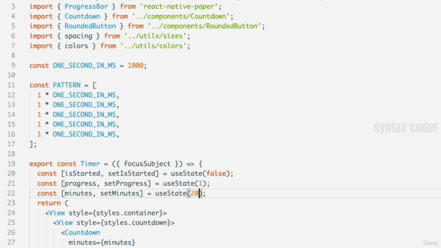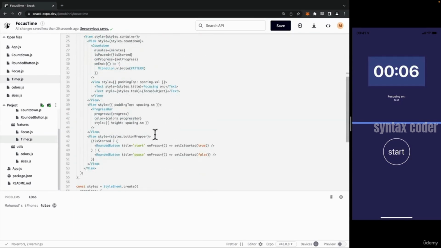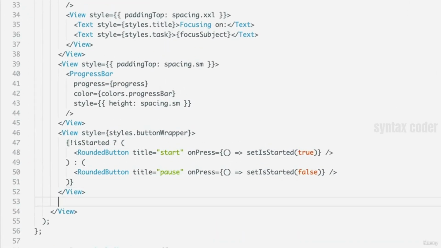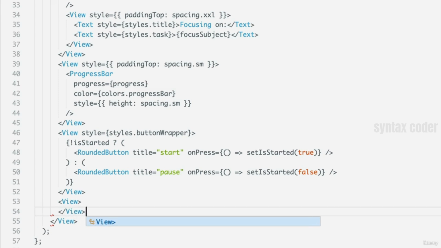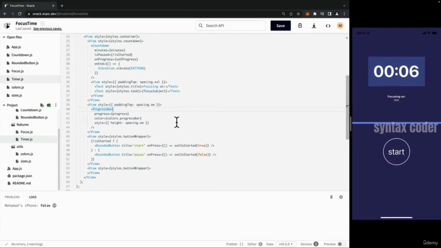And that's all great, if we pre-default this, but what if we had some buttons that allowed us to choose and we had 3 choices, 5, 10, 15 minutes? Wouldn't that make it a lot easier? So let's go over here at the bottom, and right below our start button is where we're going to take a view, and we're going to say /view, and let's make it take the style button wrapper as well, which may push some stuff up right here.